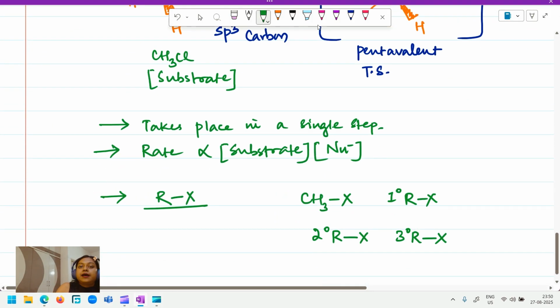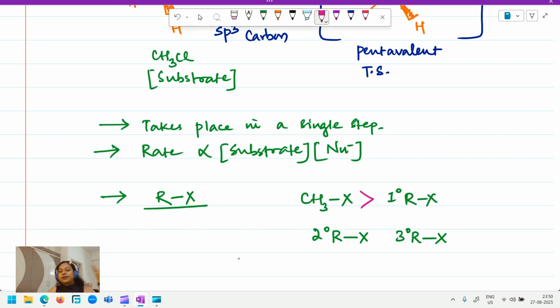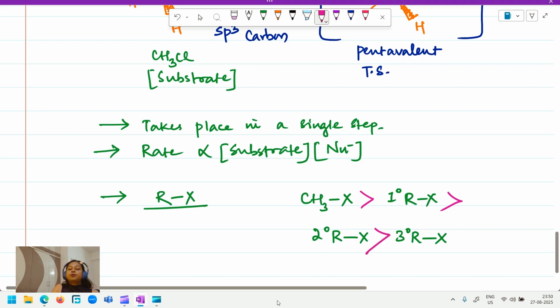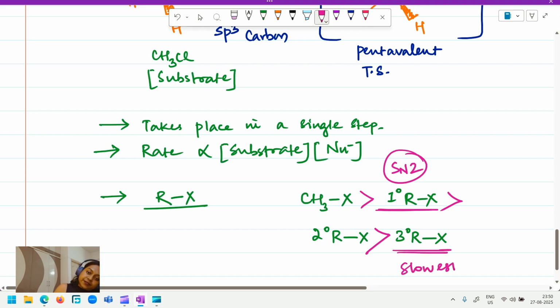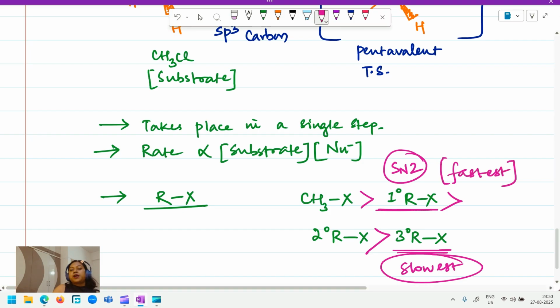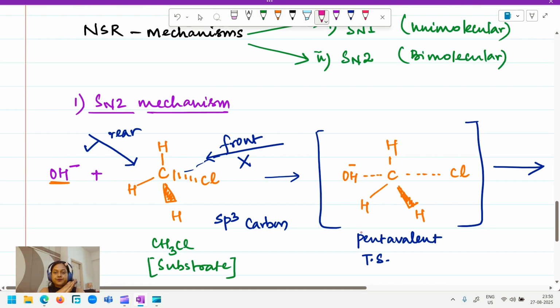Which would be more likely? Primary, or even more than primary, there would be the reactivity of methyl halides, but some books consider methyl halides as primary itself, so you can alternatively use primary or methyl. Now, primary would be even more prone towards SN2 compared to secondary, and then secondary would be more prone than tertiary. So by that logic, we can say primary reacts the fastest for SN2 and tertiary reacts the slowest for SN2, right? Any problem here? Now, give me the reason why you said primary would react the fastest and tertiary would react the slowest, given that this is our mechanism.